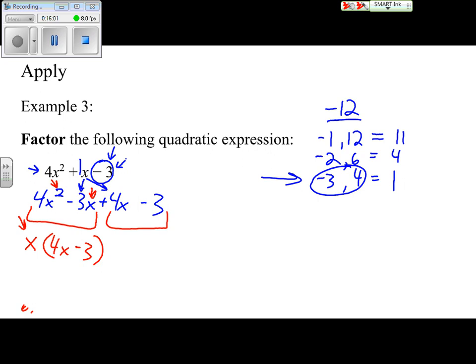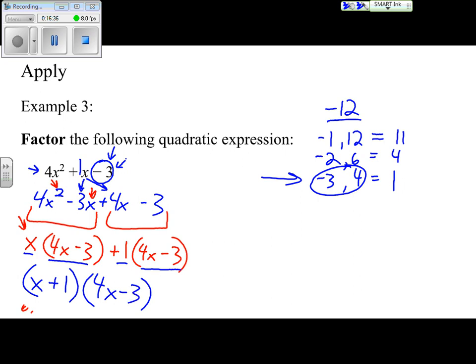All right, go on to our next one. I have 4x minus 3. What can I pull out? Nothing. So I pull out a 1. Meaning, what number could I multiply by a 4x that turns it into a 4x? 1. What number could I multiply by a negative 3 that turns into a negative 3? 1. Now, that seemed like we didn't really do much, but if you look here, we've pulled out a monomial factor from each of those. So I have x plus 1. I can put them together as a binomial. And then, lo and behold, the leftover binomials are the same, which is our goal. And if they're the same, we did it correctly. And those are our factors for this quadratic.